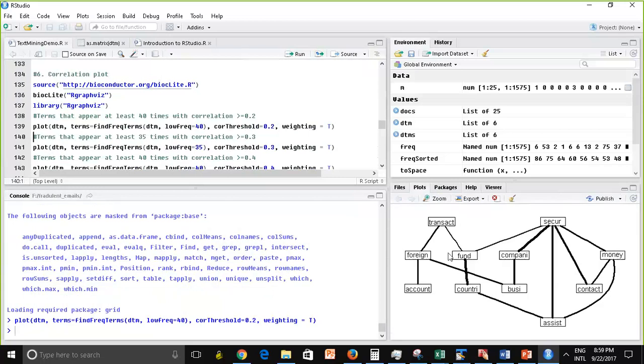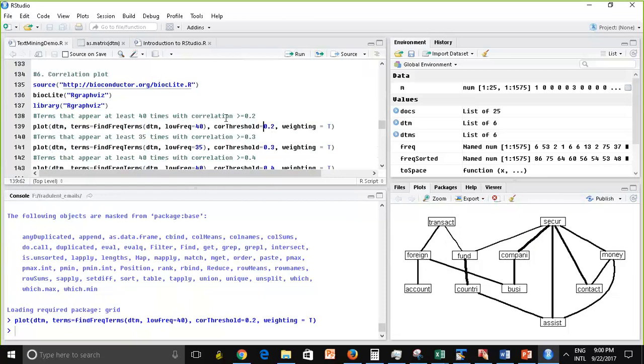Okay, here it is. See this? So now what I said here is that I want to show the terms that appear at least 40 times in all my documents, right? And notice here, I'm back to DTM. I'm not using the matrix where I removed the sparse terms. I'm back to the original document term matrix. So here, right, I want to draw a line. Oh, is it 40 times? Oh, 40 times together.